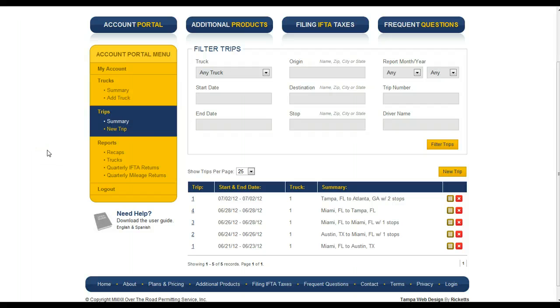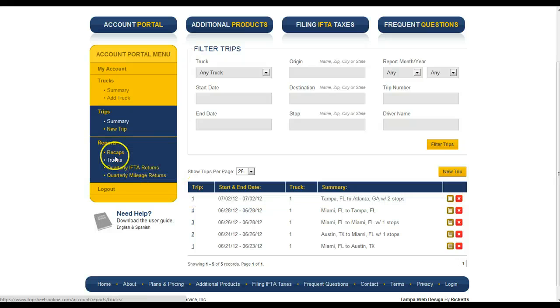Once you're finished with this, it will show up in your summary. So now you can look at your summary and say, okay, here's all my trips that I've taken with trip numbers. And you notice that I do have trips that are the same, which they shouldn't be, but just to show you that. If you click here, you can view the trip sheet. If you click over here, you can actually go back in and edit this trip.